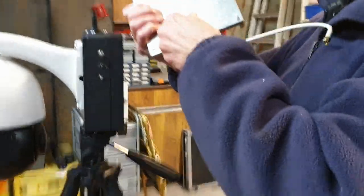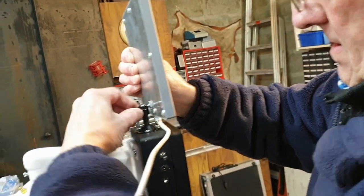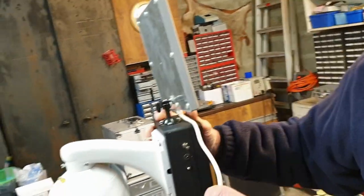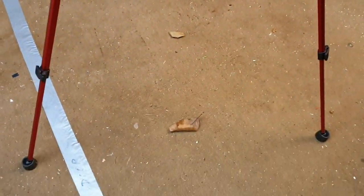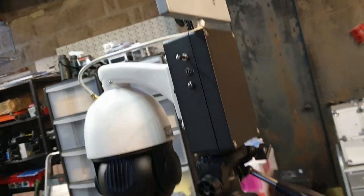We've got the Wi-Fi transmitter on the spigot via a little Brucey bonus bracket. With that bracket you can turn it round any way — up and down — and direct it wherever you want. That's pretty much how you would be set up for a long range. Say you were shooting at a 300-yard range, you would use the long range antenna pointing back at the firing line. The camera would be off to one side and back probably three to four meters from the target, so that the angle to the target is not too steep and the target doesn't look too distorted.